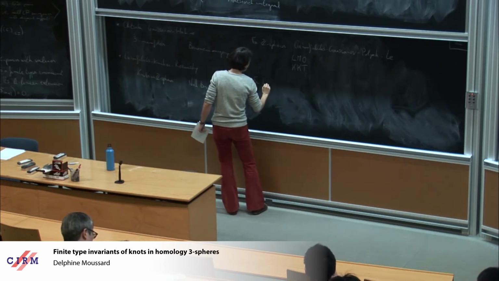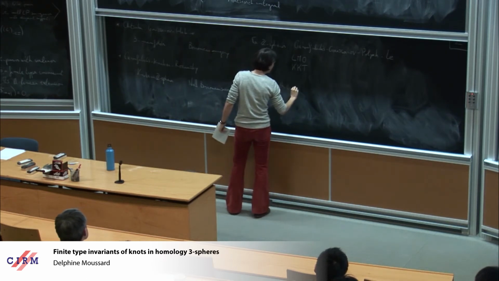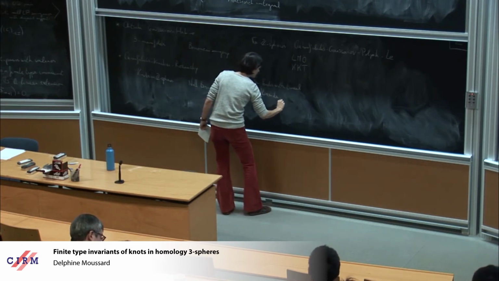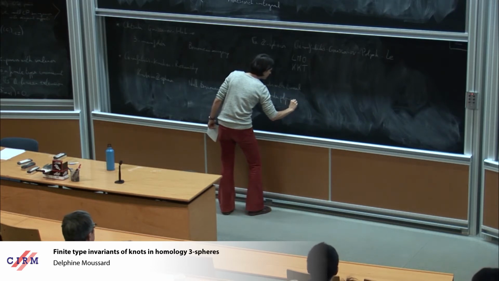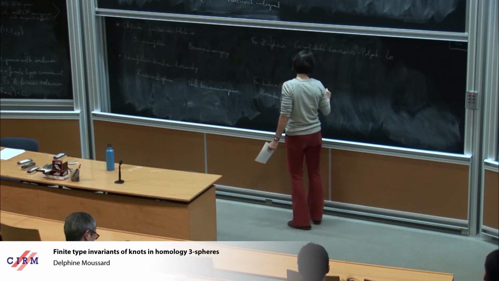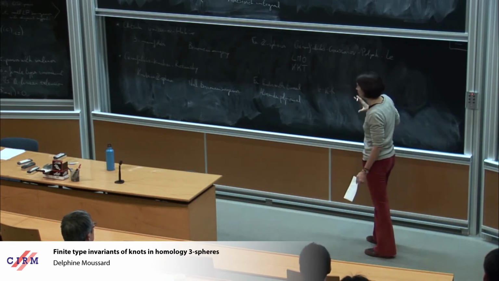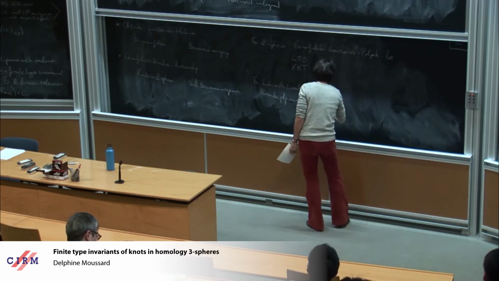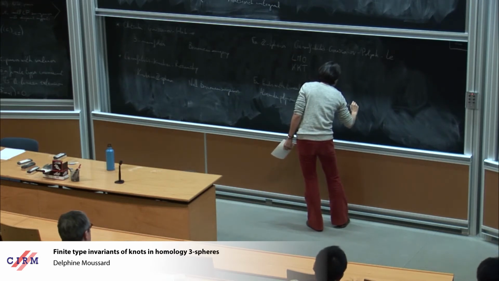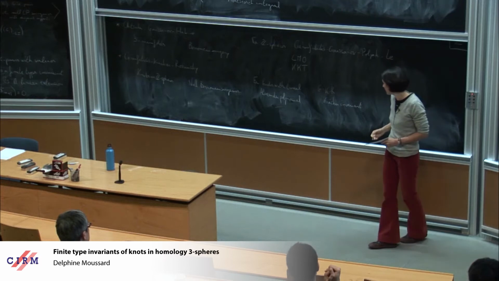case, for knots with a trivial Alexander polynomial. So the description is given again by Garoufalidis, Kricker, and Rozansky. And the universal invariant, in this case, they used the Kricker lift of the Kontsevich integral, that I will call the Kricker invariant, which is, strictly speaking, due to Kricker and Garoufalidis.